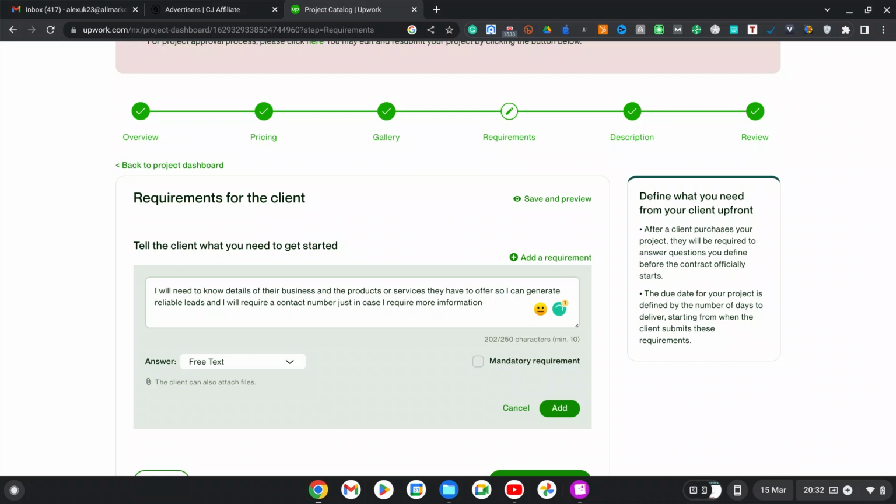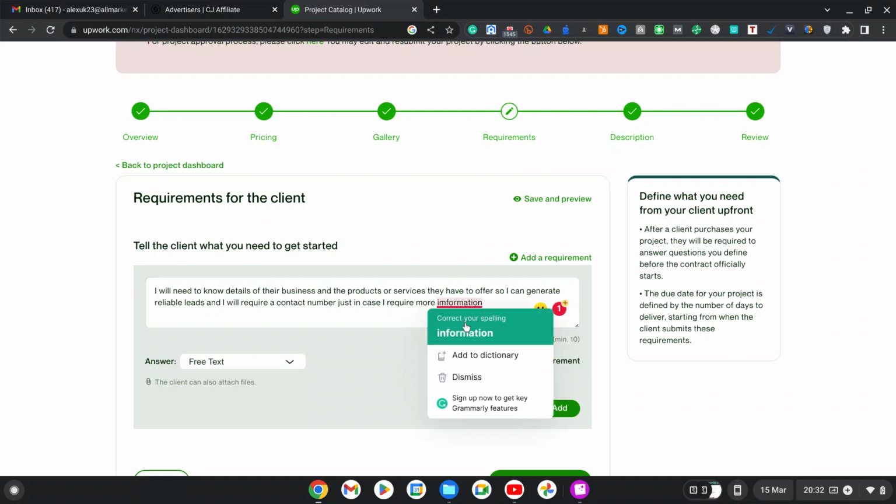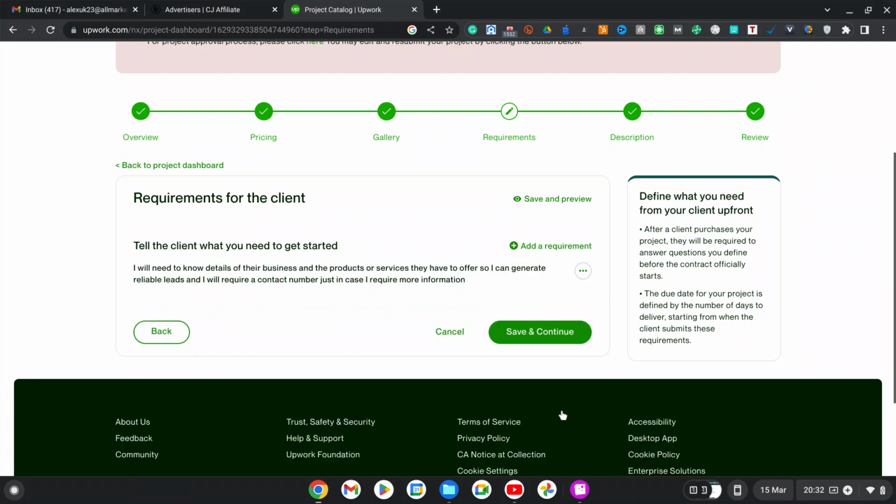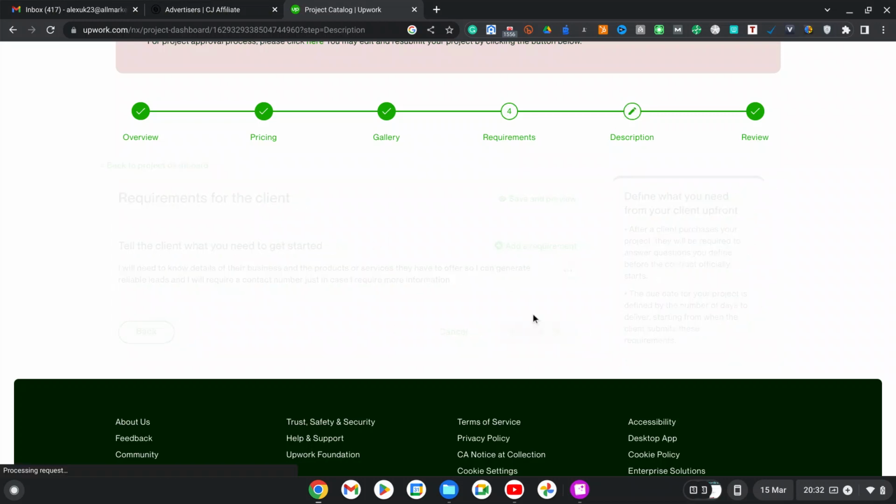The answer is free text, not multiple choice, and I'm going to make that a mandatory requirement because obviously I'm going to need to know what I'm sourcing, and that's that one. So you can add more if you want to.